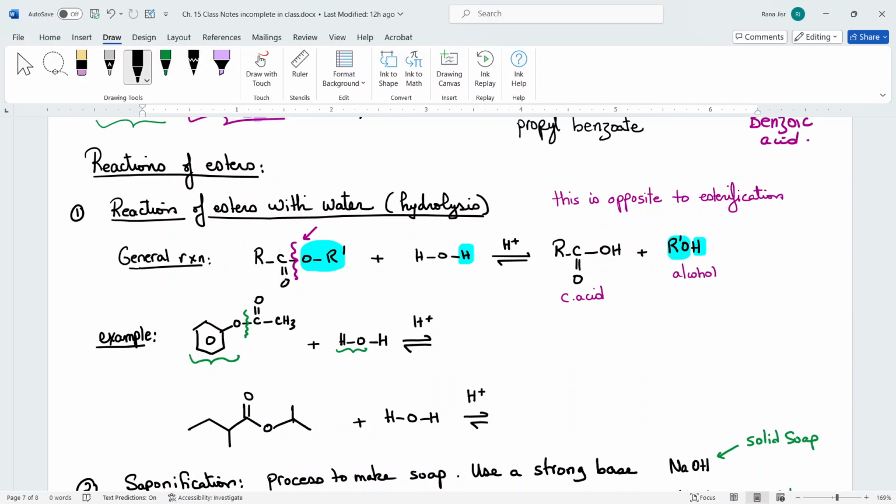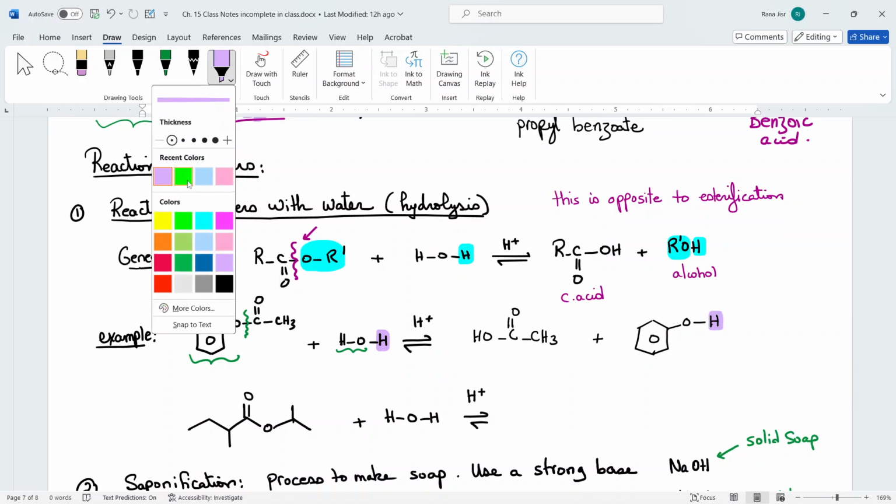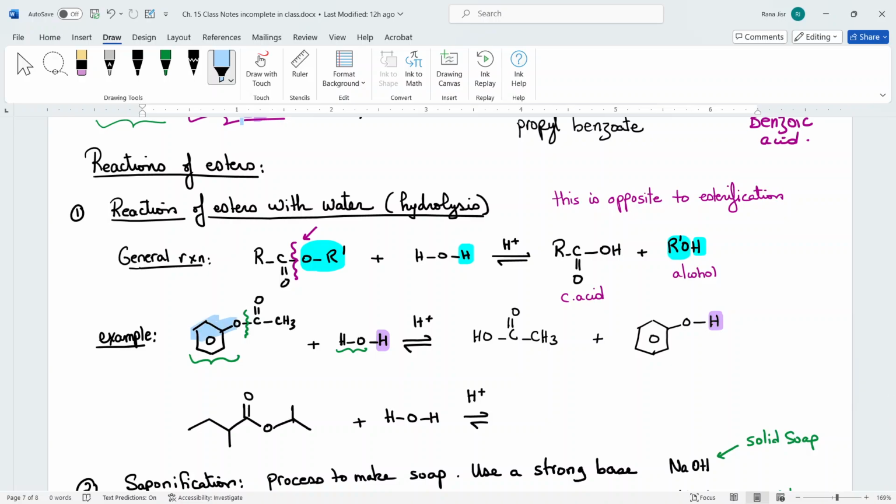So my product in this case is going to be a CH3, a carbon double bond O, and the O, and then the benzene. This, I'm going to substitute with the OH. So we're going to add the OH in here. Plus, of course, you have a byproduct, which is whatever was lost from the ester here. You're going to go ahead and combine it with the hydrogen of the water. Okay, so this hydrogen here is here. And then this part of the ester is here.